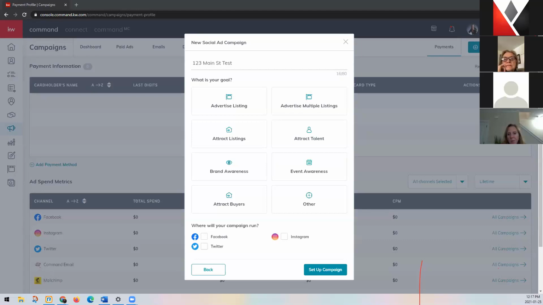On your dashboard under campaigns, it says paid ads with your personal Facebook account. That is the account connected to your Command. So it is correct. You won't see the name of your Facebook page there. You'll see your profile.